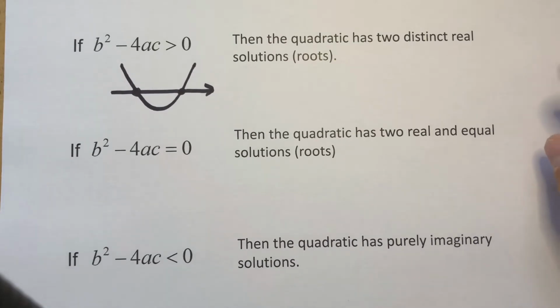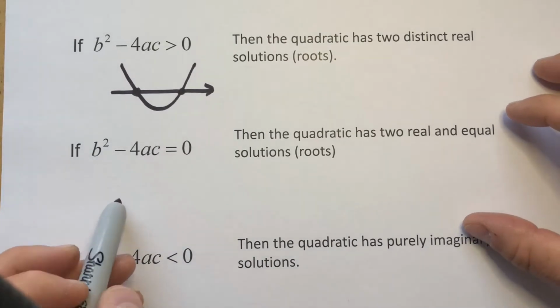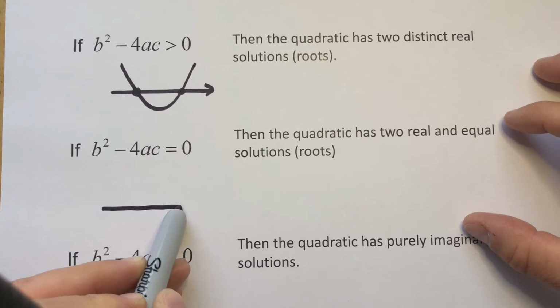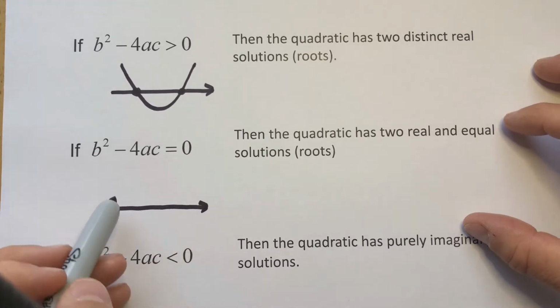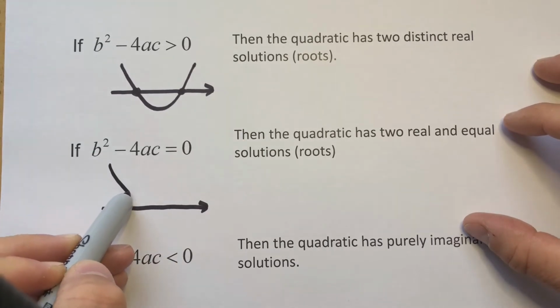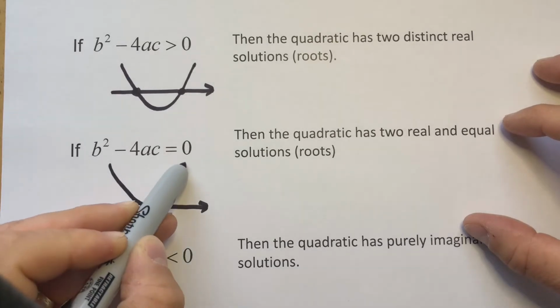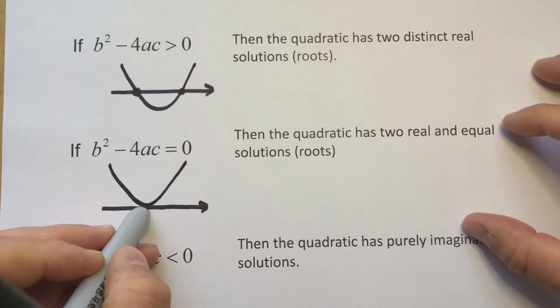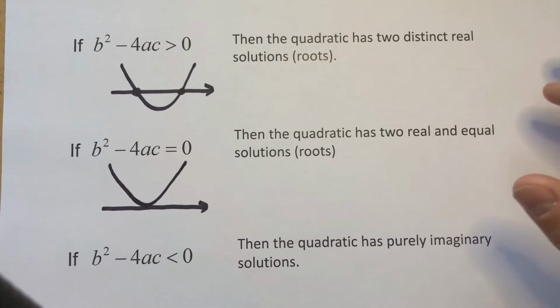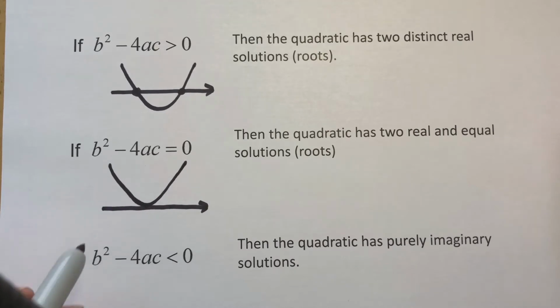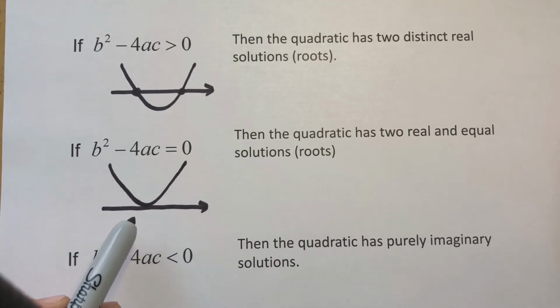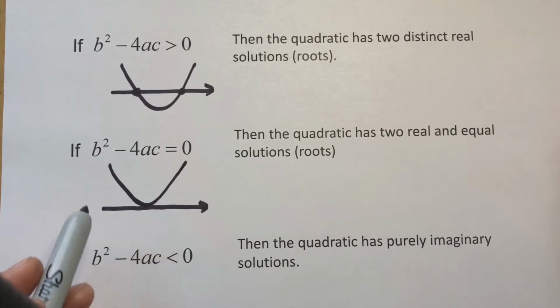However, if the square root is equal to 0, what you find is that actually you could have factorised the quadratic, because you come out with one solution which is repeated, i.e. if you were to factorise it, you'd come out with two brackets which would be identical. So you have equal roots, one root basically.